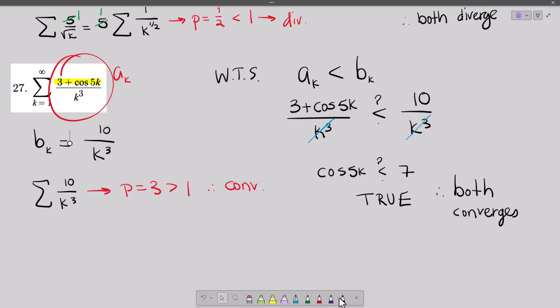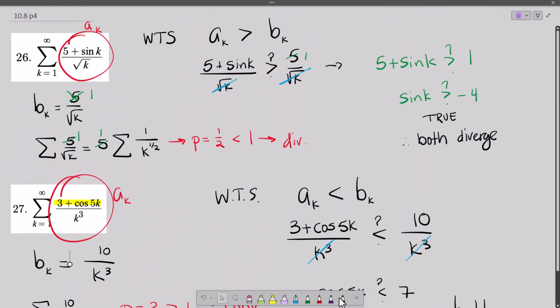So like the last problem, how it didn't make sense originally, because you chose a different constant. You just need to choose a constant to make it true. And as soon as we choose a constant that makes it true, then this is definitive. If you have a true statement here, then the original series is going to do whatever your comparison series does. So they always are going to both do the same thing if you can show this to be true, whether it's bigger than diverging or smaller than converging.